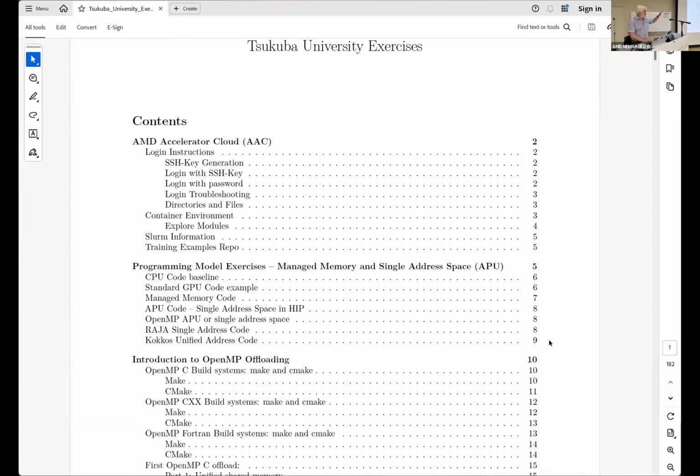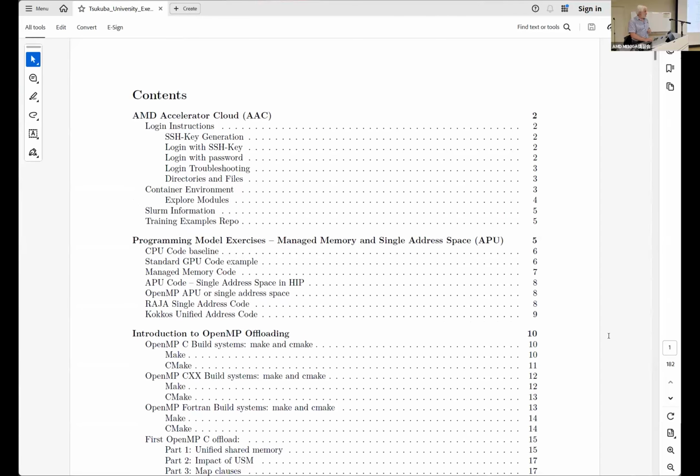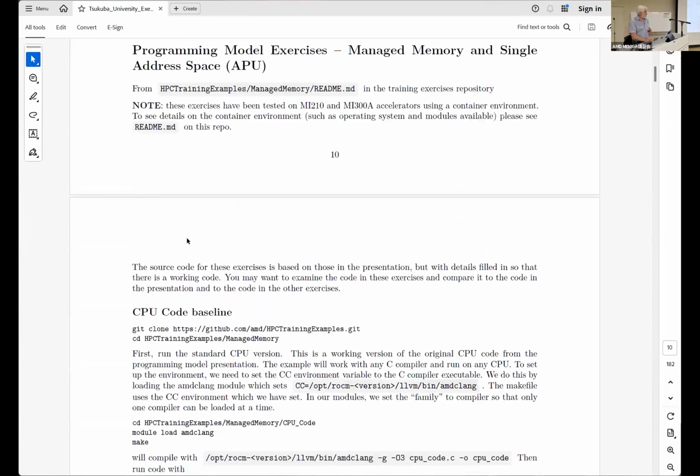So we first had the information on the system if you want to look through that. And then you can go to the programming model exercises. Click on that, and it will jump to each of those examples we showed in the slides, but with some of the details filled in so it will compile.